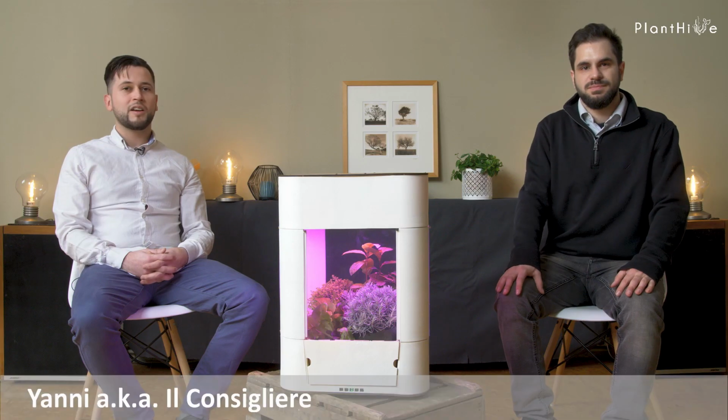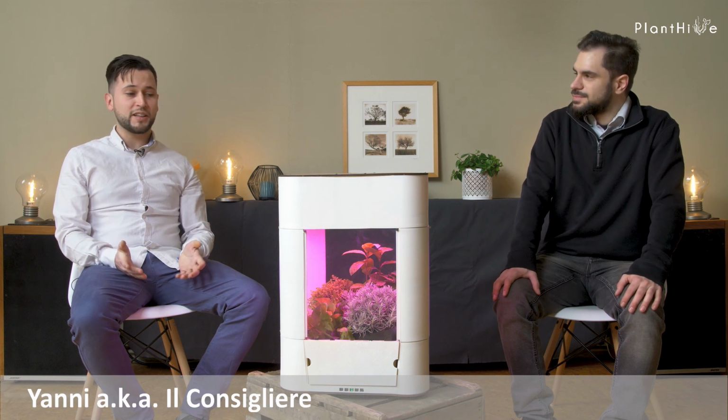I remember when I was young, my grandmother had this huge balcony filled with fruits and veggies, and she had the sweetest cherry tomatoes and the juiciest lemons. So when I came to Northern Europe, I just couldn't find the same quality of fruits and veggies anymore in the supermarket. So we tried to grow our own crops, and guess what?